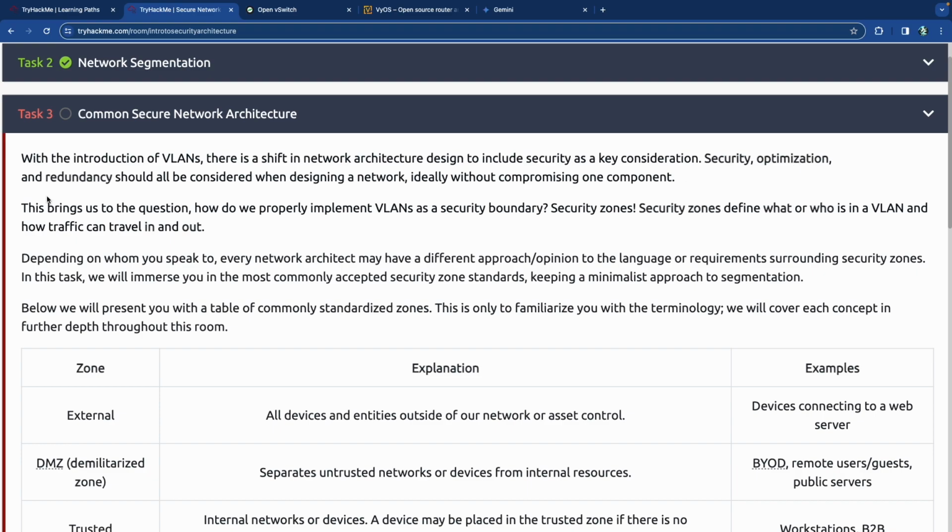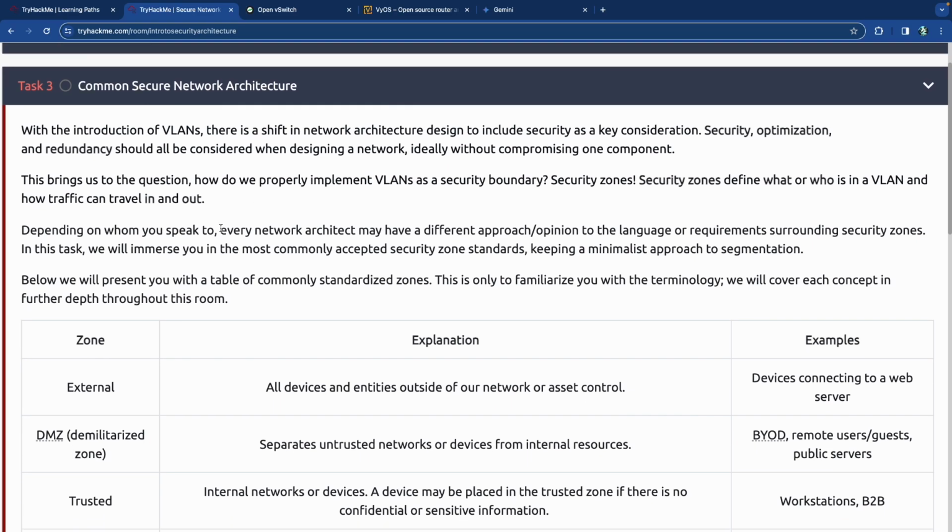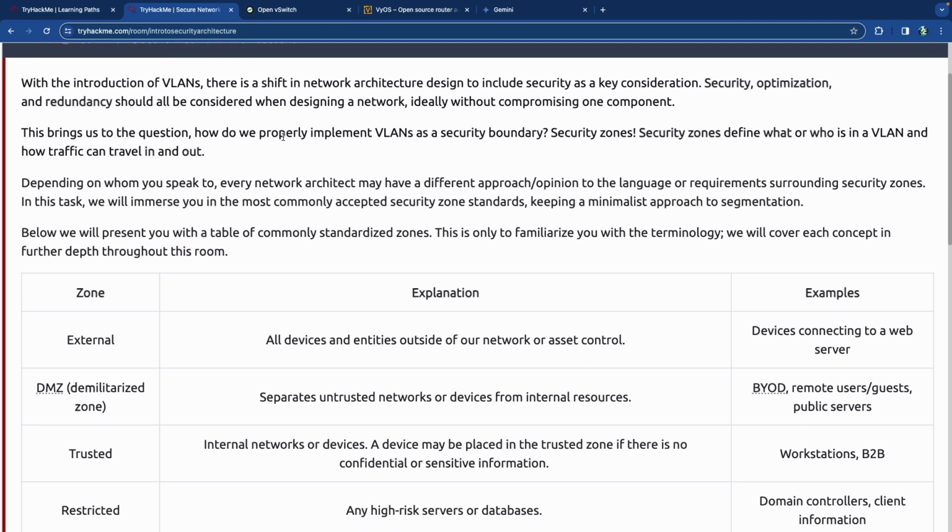Security, optimization and redundancy should all be considered when designing a network, ideally without compromising one for the other. This brings us to a very important question. How do we properly implement VLANs as a security boundary, which is now going to bring in security zones and zoning? Security zones define what or who is in a VLAN and how traffic can travel in and out of that VLAN.